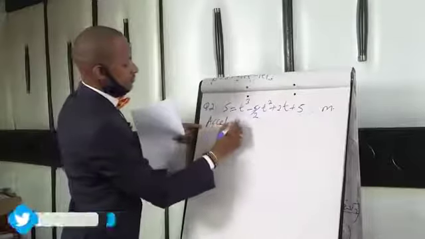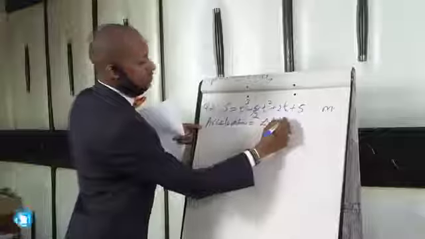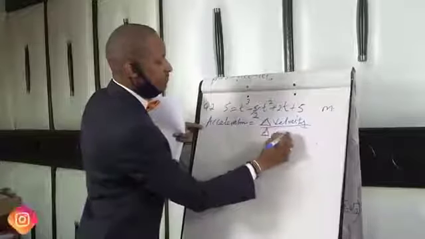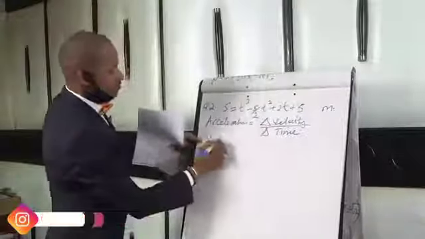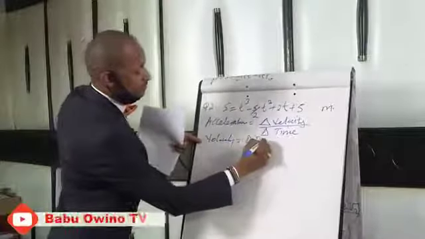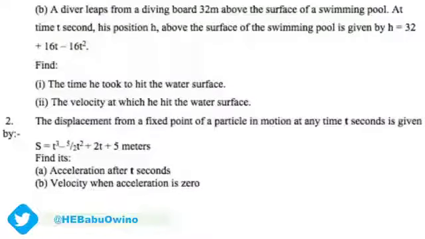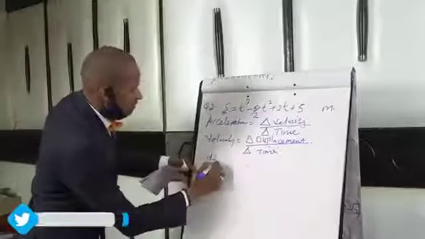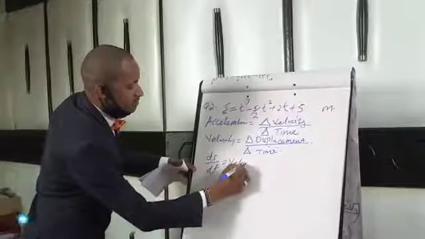Acceleration is given by change in velocity, from the mathematical formulas, divided by change in time. But velocity, we saw earlier also, is given by change in displacement divided by change in time. Therefore, for us to get acceleration, we will have to get velocity first. So for us to get velocity when we are given displacement s, we differentiate s with respect to t. Therefore, we will have ds/dt, which will give us the velocity.